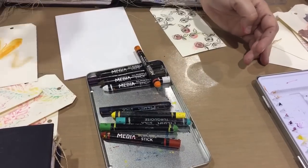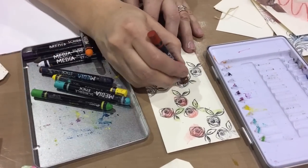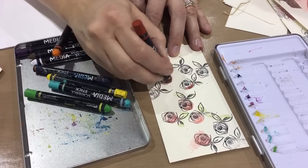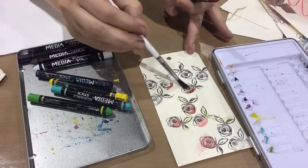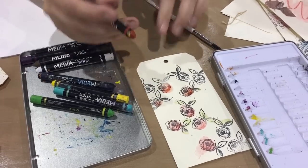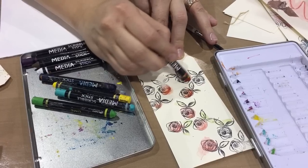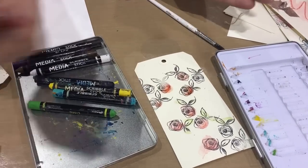The first way is that I just love to color stamped images. And so you can lay a little bit of the pigment down right from the stick, and go ahead and take your brush and wet it, and then you get a watercolor look. If you would rather have a dry look, then just color it. It almost looks like a colored pencil look. If you just want to color it and not wet it, that's fine too.